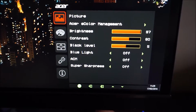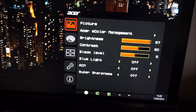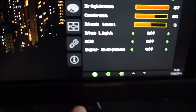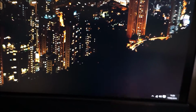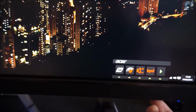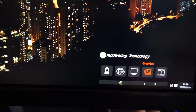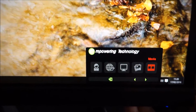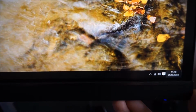On the main menu, it's split into various different sections. There's picture, the first section, and that allows you to control the Acer e-color management preset of the monitor. You can also control that with this little E icon at the bottom there. And all these do is to change the brightness and the contrast to various preset values. And if you actually change anything at all, I mean, you've got full control over all of the settings in these presets, but once you change anything, it'll actually just revert to the user mode anyway. So don't worry too much about those.